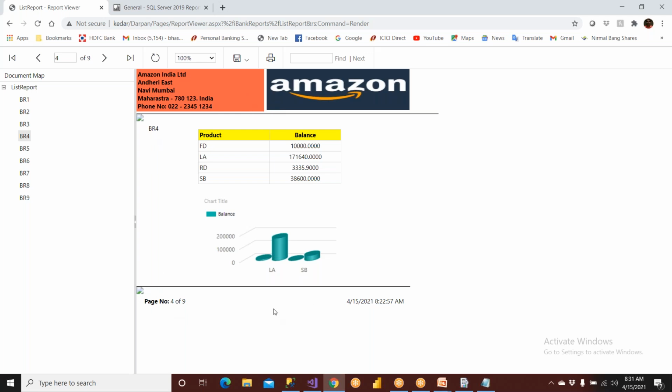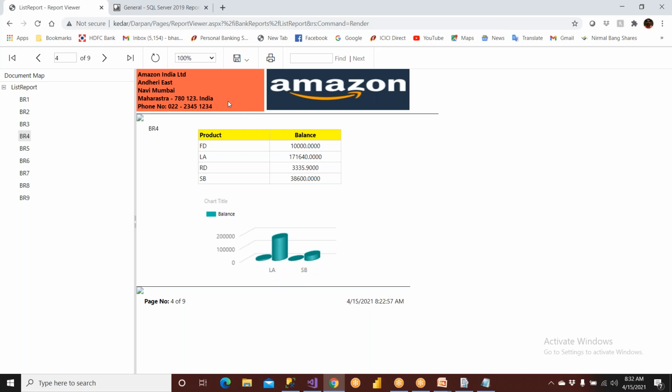So a lot of things they'll tell you, right? We are getting only two products, whereas we have five products. FD is not displaying here, LE is displaying, ISB is displaying here, and two are missing. There is a bug in the code, why is the chart not properly coming? So everything they'll identify. Clear? You need to adjust the sizes.